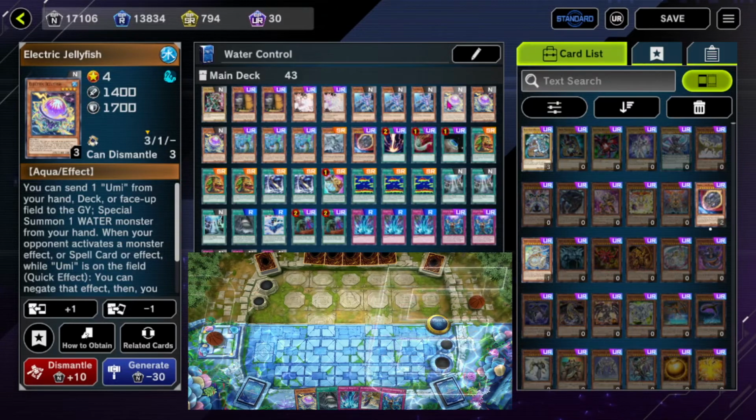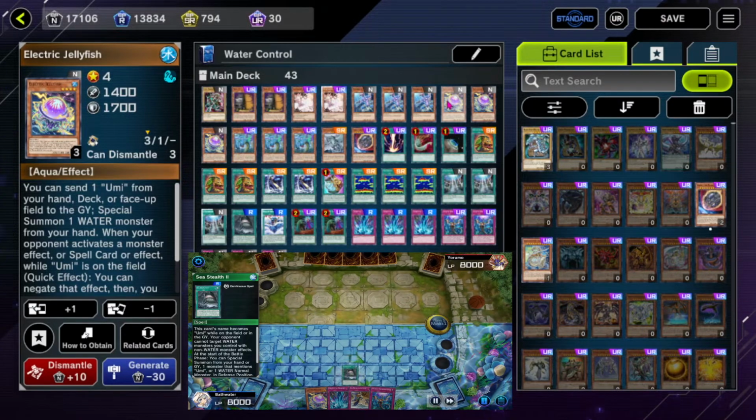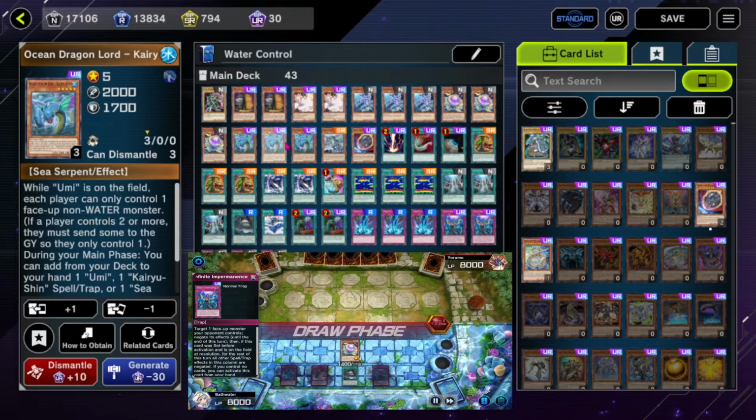And again, like I mentioned earlier, if you're able to send a card that just mentions Umi, or a Legendary Ocean, actually, you send that from the deck, hand, or face up on the field, you could special summon your Kairyushin. Already kind of went over this guy. He's kind of like the main star of the deck.